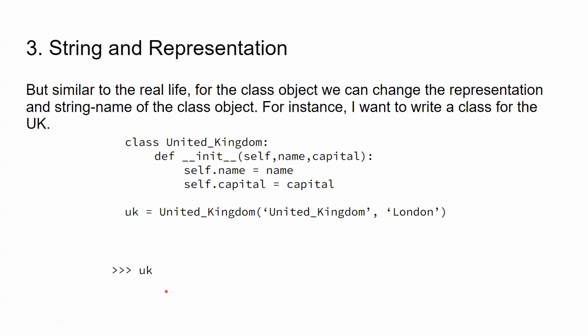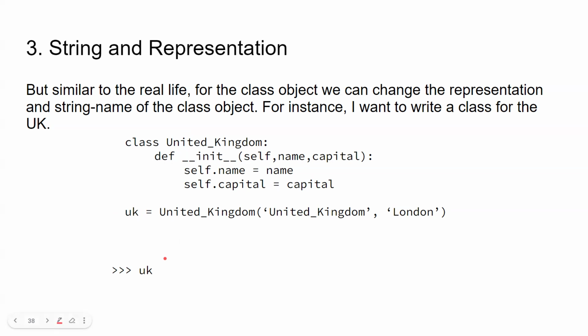So when you just type UK out there, we actually haven't changed our representation and string name. The changing process will be inside a new function. Changing the representation is a function, and changing the string name is also a function. So there should be at least 2 or 3 functions, but we only have 1. So I'm displaying the original representation and string name of this class or instance.